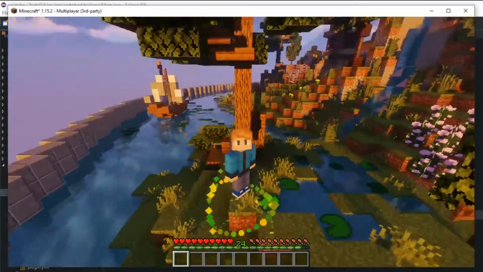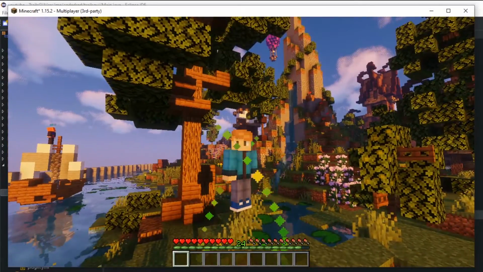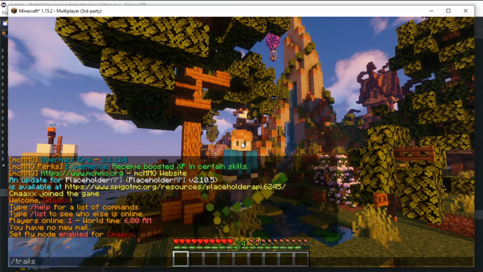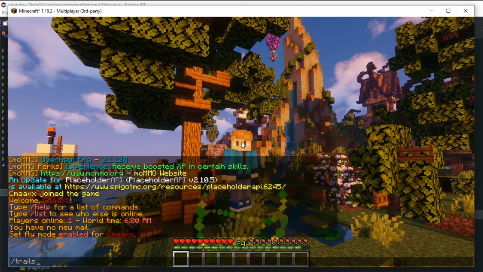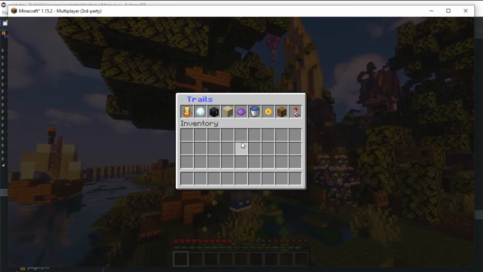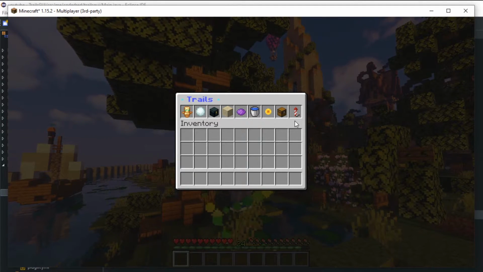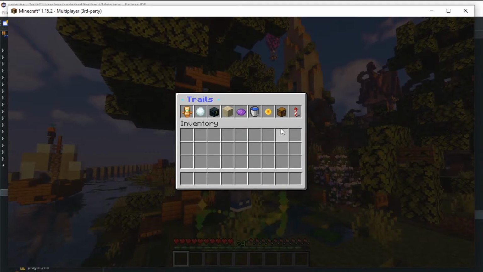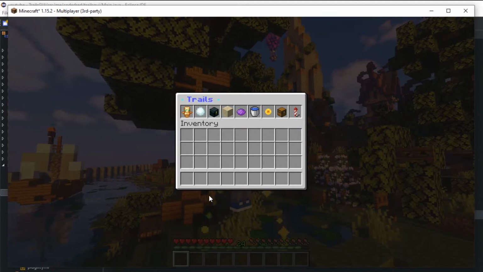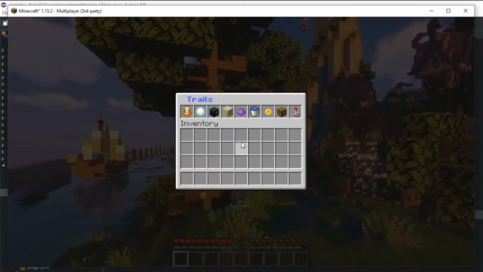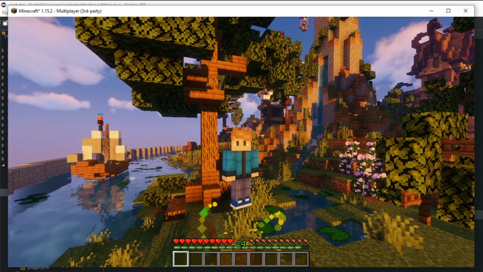So we're going to create this particle effect. We're actually going to create two different particle effects. So what the plugin does is we call this command /trails. And what it does is it opens up this custom GUI, and we have a bunch of different trails in here that we can use. We're only going to code two of these trails today. The first one is, of course, the one that you see right here. And the second one is going to be this magic trail.